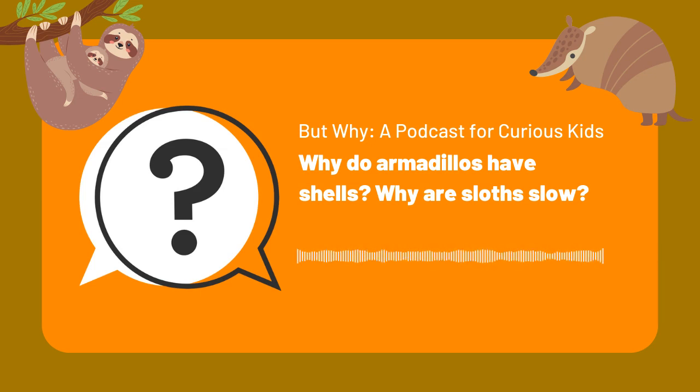How about cars? Cars are probably the number one threat. One of the things we talked about — the armored shell being helpful — but one behavior armadillos have is they can jump really high, three or four feet. Their eyesight's not very great, so as they're walking across the road, they get startled when cars come. They'll jump and basically hit the undercarriage of cars, which unfortunately leads to their demise. But outside of the road, that jumping is actually a good defense — it startles predators too, giving the armadillo time to escape.